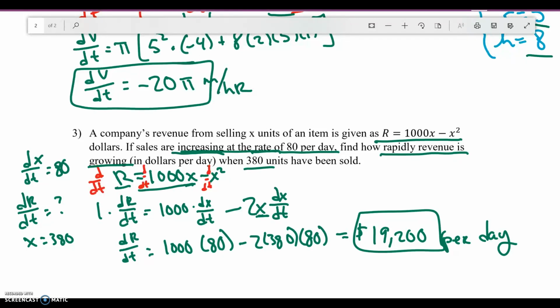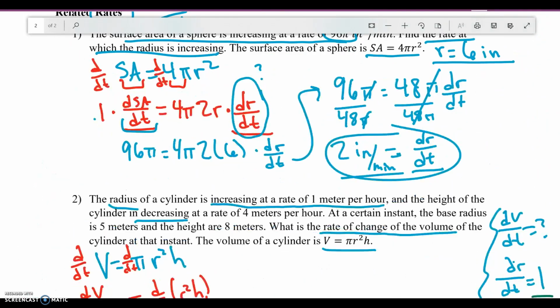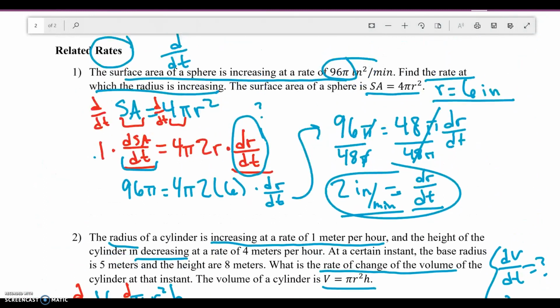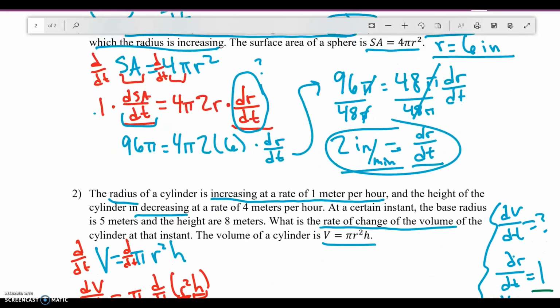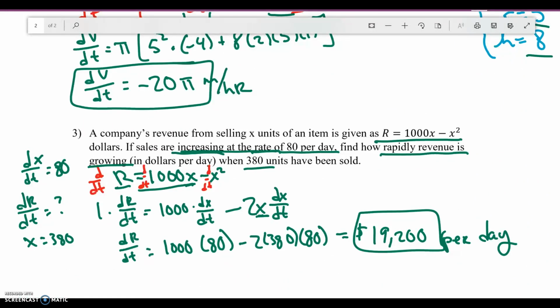Okay, all right. So these were the two different types of problems. I gave two geometric problems where there's some sort of formula, and you either have a sphere or a cone or a cylinder, and that is increasing or decreasing. And then you also have something that's more business-like. The problems that I just gave you could be on the exam, and I want you to really be able to know how to do all of them.